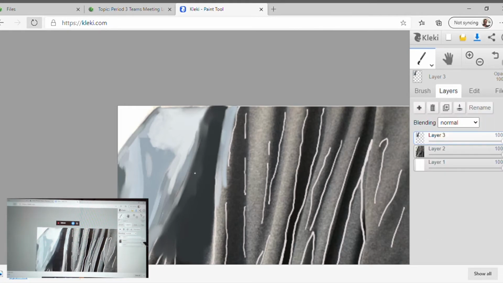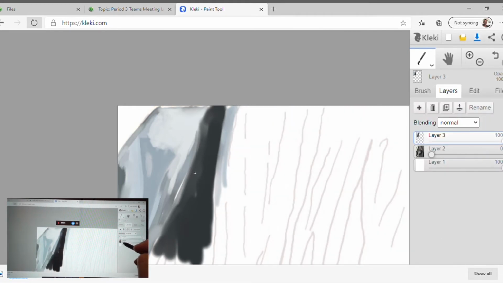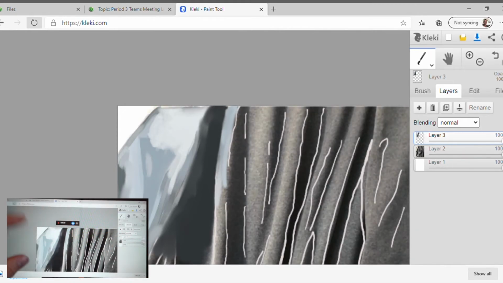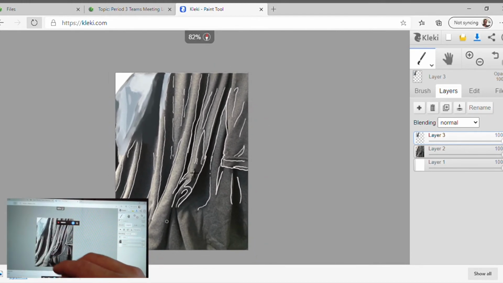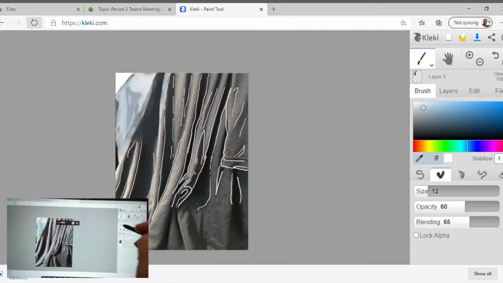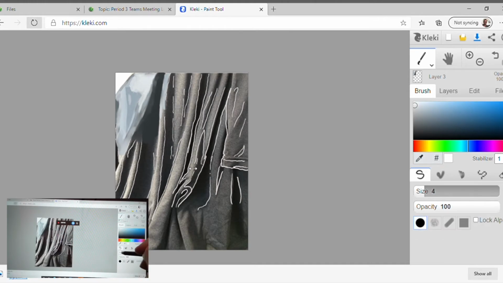So if I come back to the layer, look at that. All right, I'm creating the values as I see them in the painting. So take some time to continue working on the values. Obviously, I didn't trace all the white lines. If I do need to go back and trace the white lines, I'm going to click back on my light brush here up in the white and come back to my regular brush, and the size was 4. Obviously, I need to continue doing some of those values.